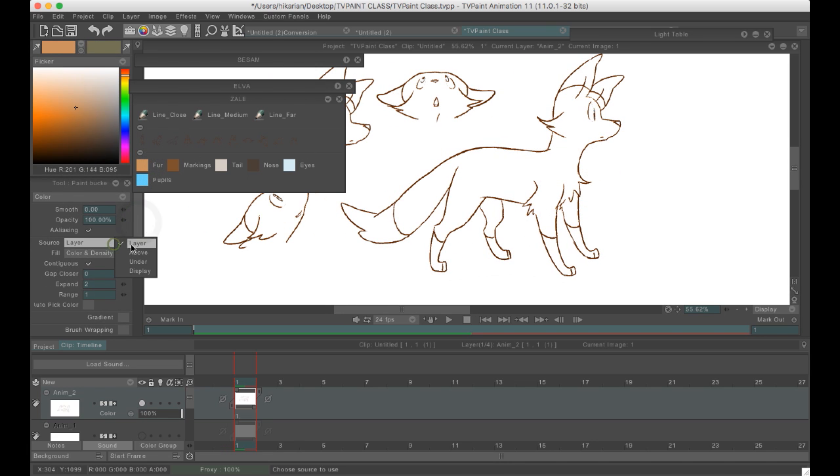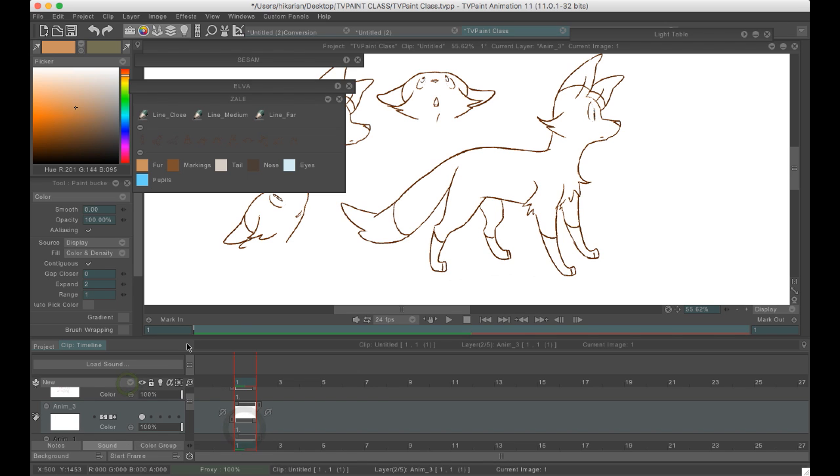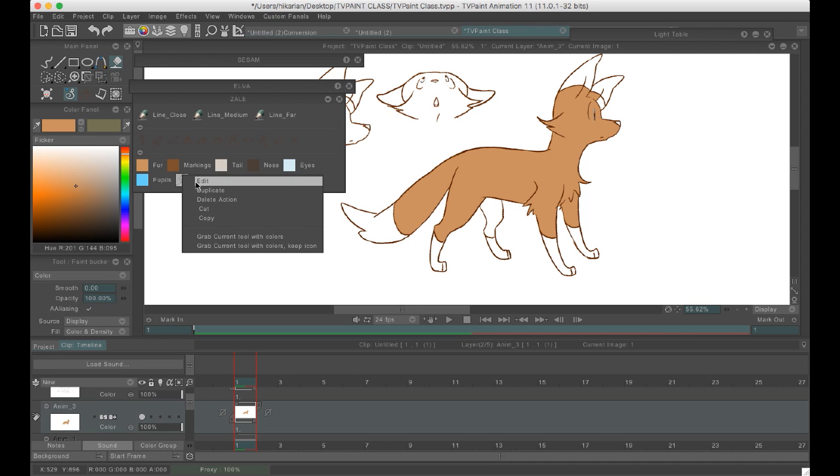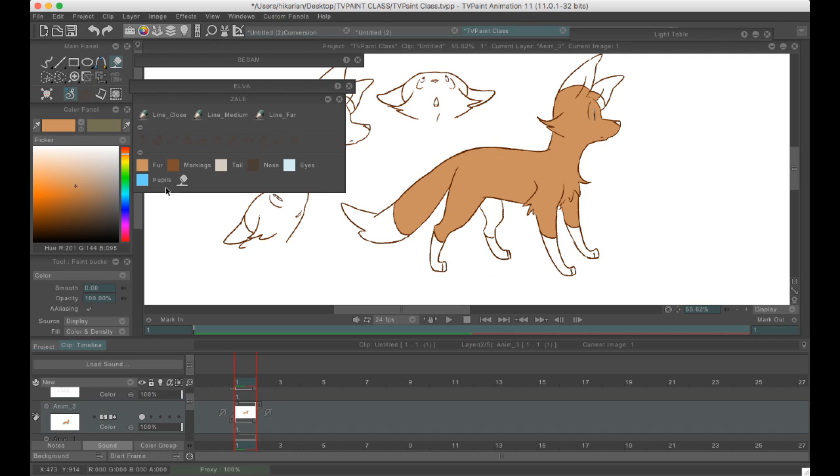They also have all the colors in here. For example, this character's main fur color. The main colors the character uses are also set up. And this I've just gotten by having the fill bucket tool selected, with the color that I wanted, and saying grab current tool with colors. When you want to make a custom panel with colors, select the color you want from the color chart on the left, select the paint bucket tool, and right-click to choose it from there.